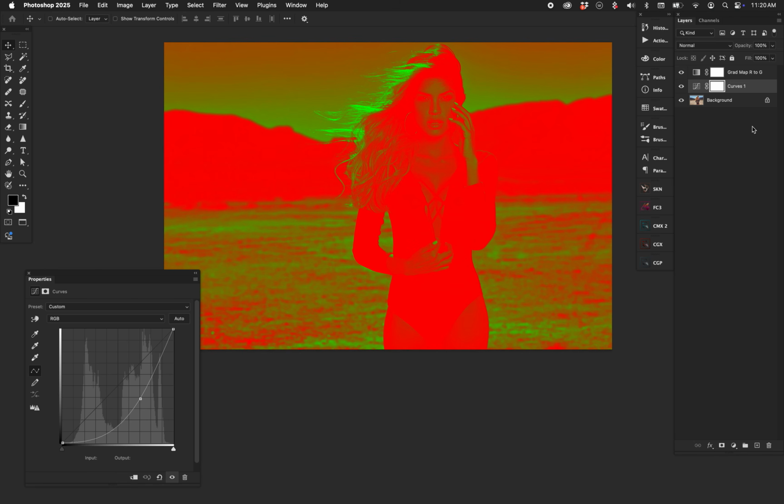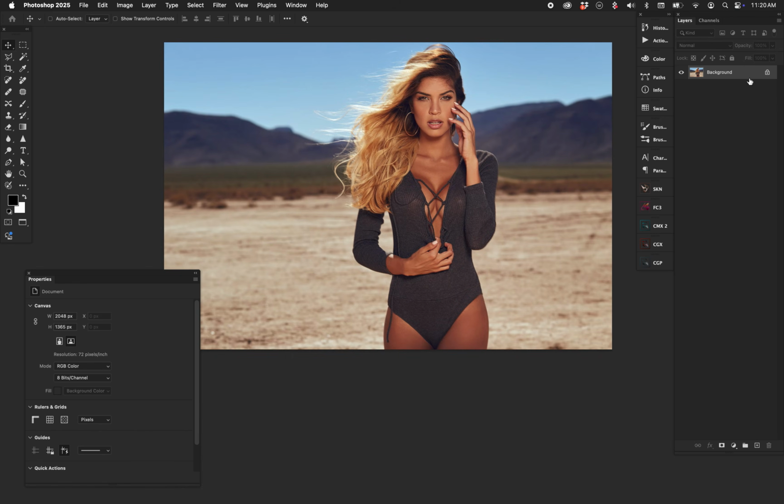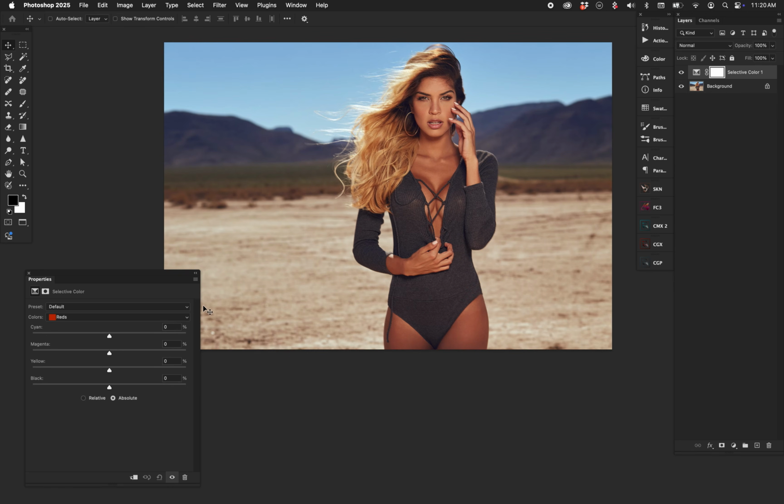Now, in a practical sense, why that might be important, apart from gradient maps and some pretty heavy things like that, it could be as simple as we're going to continue the trend of luminosity mapping or luminosity ranges in general. Let's go to a selective color, right? So we have a selective color, and then we come here to our blacks and we pull out some yellows to get a bluish look in our shadows, right? See that?